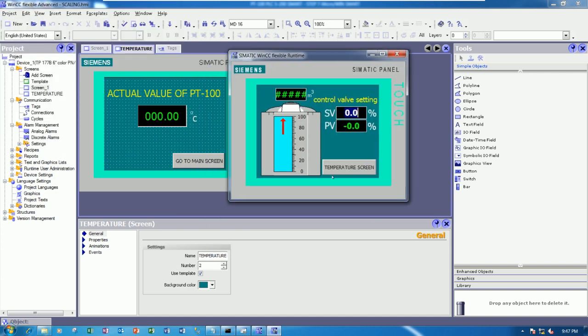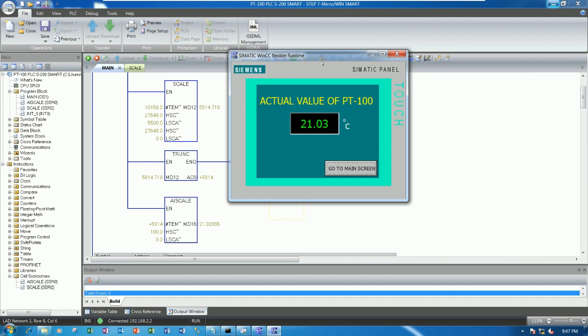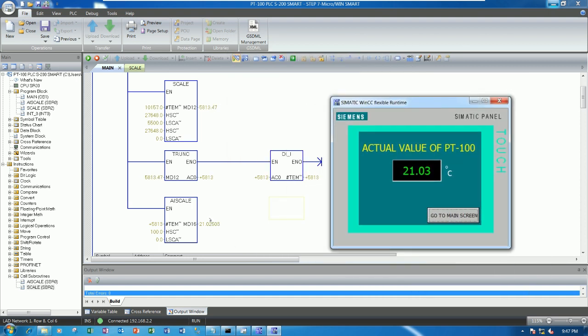And then I will call the temperature screen. Yeah. So right now it shows around 21.3 degrees Celsius. Yeah, the same here. So I will show the actual temperature, and I will test the temperature by using the heater to heat the temperature. Okay. So let me show the screen.